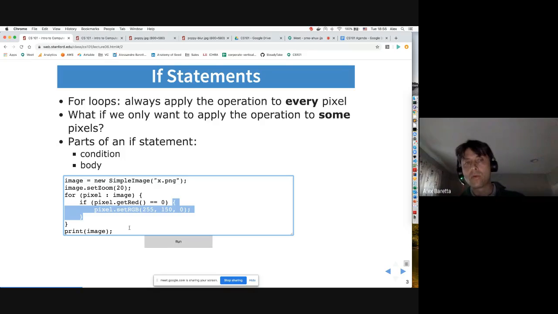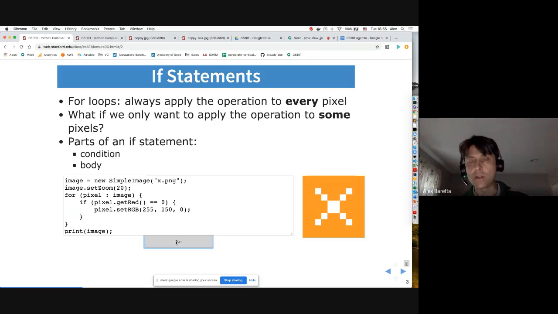So by reading the code, I know that this piece of JavaScript will change the color of the background of the white cross. The white cross will still be there, but the background will not be black anymore. It will be red 255, green 150, and blue 0. So I'm guessing it'll be some kind of orangish. And there you go.